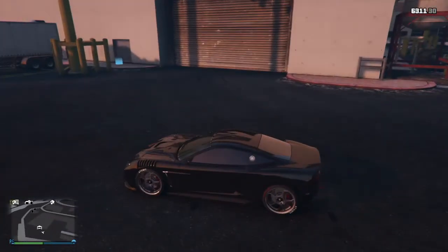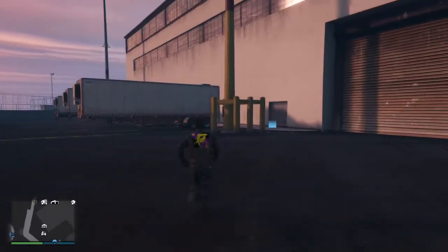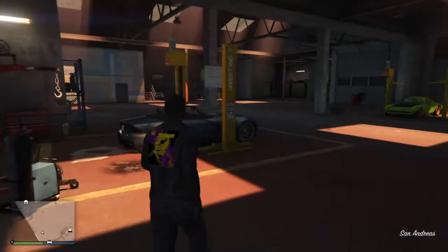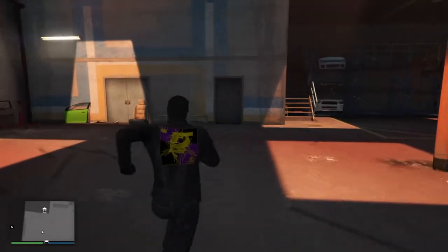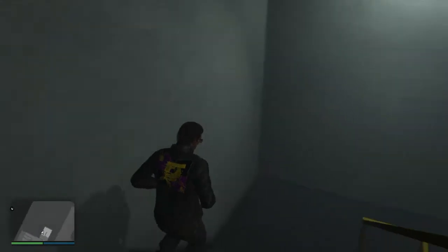It's bad enough that when you're in the car, you can't even use weapons. I don't know if the Ruiner 2000 has a weapon code, even though it has mass destruction all over its front grille. I don't get the idea here, Rockstar, what you're going for. Because if that's your attempt at balance, then you have no idea what you're doing. And that's been proven in many other vehicles that you've come out with. But I digress.